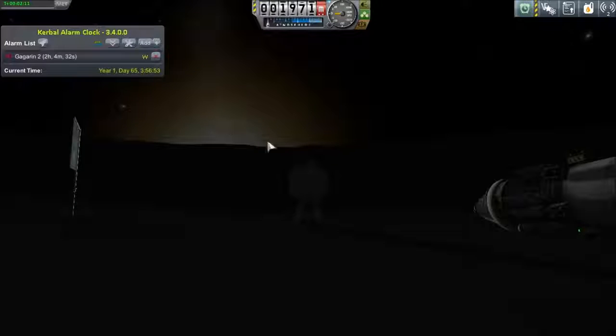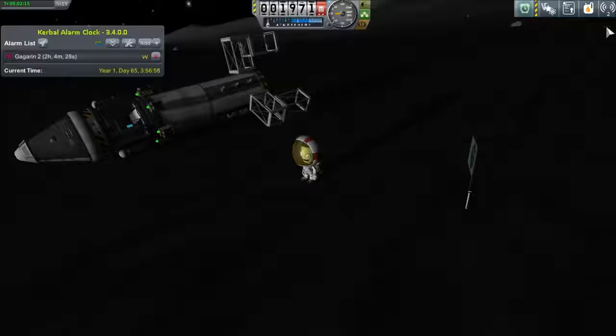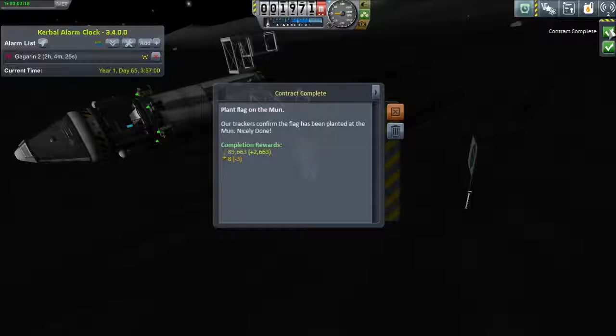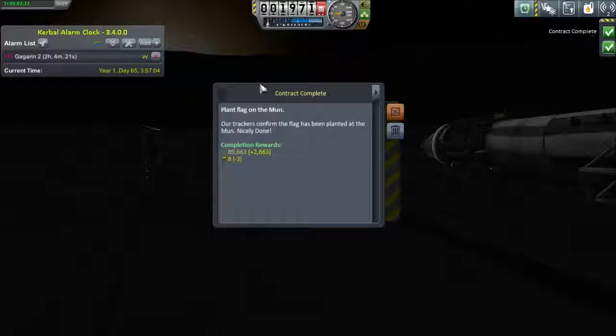And the sun's rising over the crater. So we got another contract. Our trackers confirmed the flag has been planted at the moon. 89,000 funds more. Science data from surface of the moon. We just received experimental data from the surface of the moon. Excellent! Excellent! 43,000 funds. Free science. Alright.